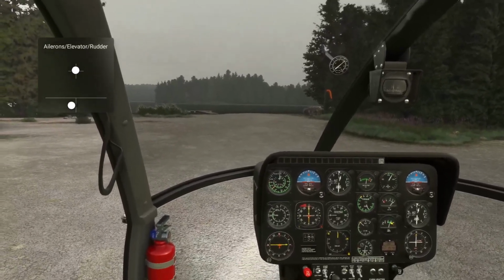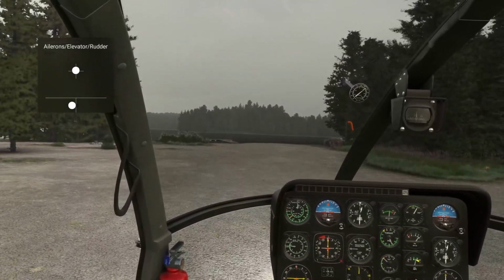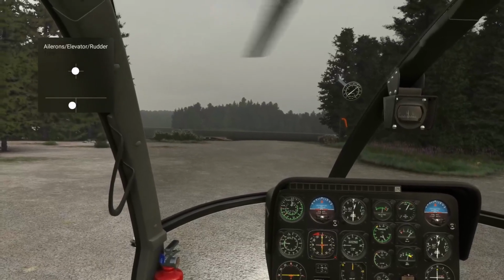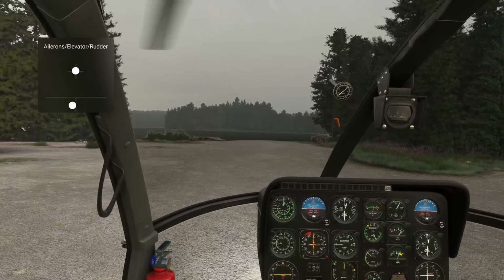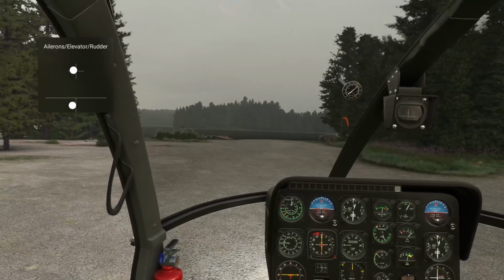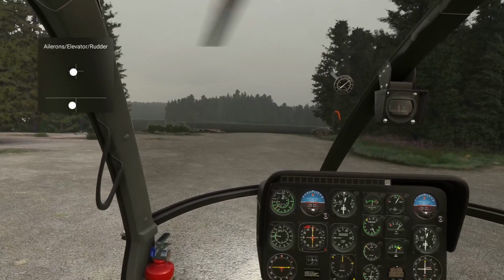So right now if you look at my control visualizer, I'm not touching my stick, I'm centered. I'm going to go ahead and put a few clicks of left trim in there, 3 or 4, that looks good, and 2 or 3 to the back as well. And I'm just doing that to anticipate that drift.